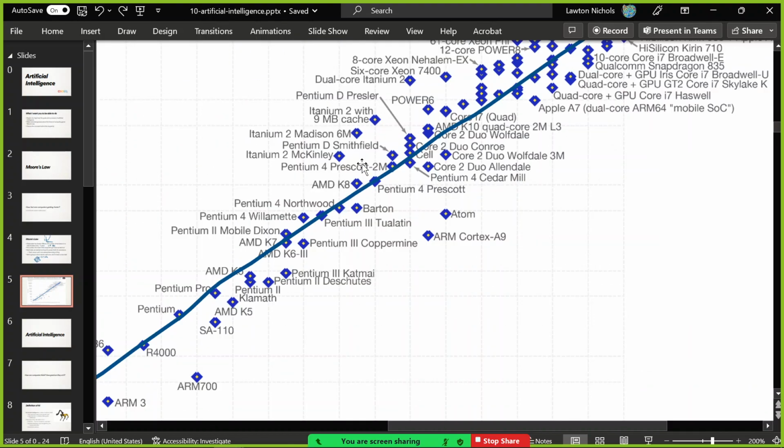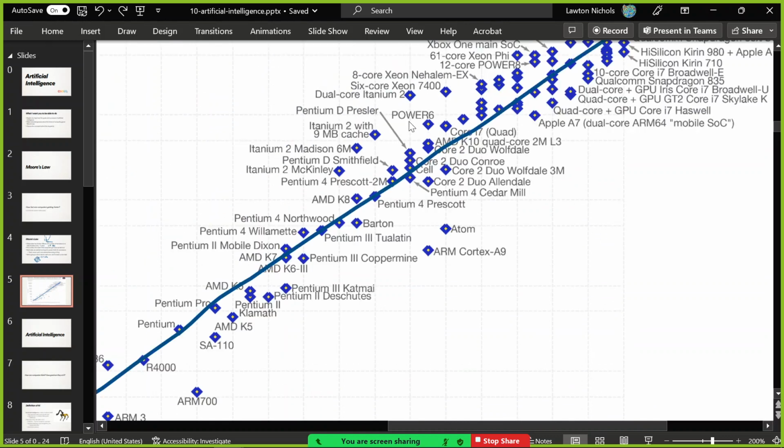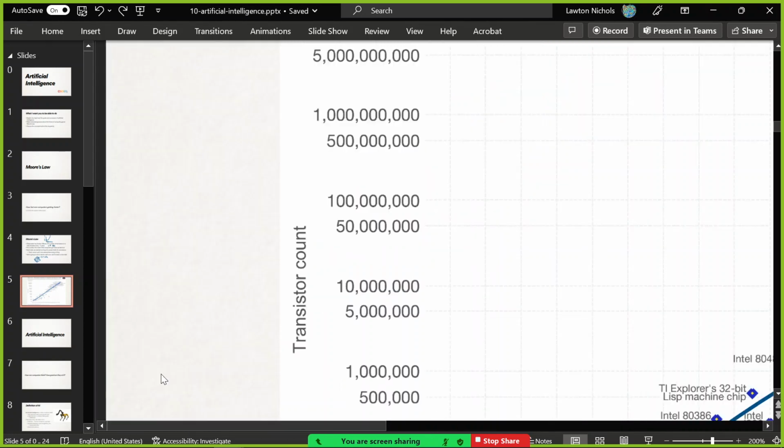Still being able to double these things. You can see around here, around the early 2000s, maybe mid-2000s, where we started to hit the speed wall. We couldn't make our processors faster, so you see all these Core 2 whatevers. You started adding a bunch of cores, and that's how you still got that same transistor count increase. And nowadays, we have billions of transistors in our chips.